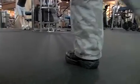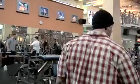Our next lift is going to be walking lunges, 2 sets to failure. I'm starting with a warm-up set, just with body weight, just to make sure that I get into the rhythm and that I'm warming up the knee joints. Your legs should be definitely fatigued by now, so make sure you pick your weight accordingly and keep your form nice and tight to prevent injury.